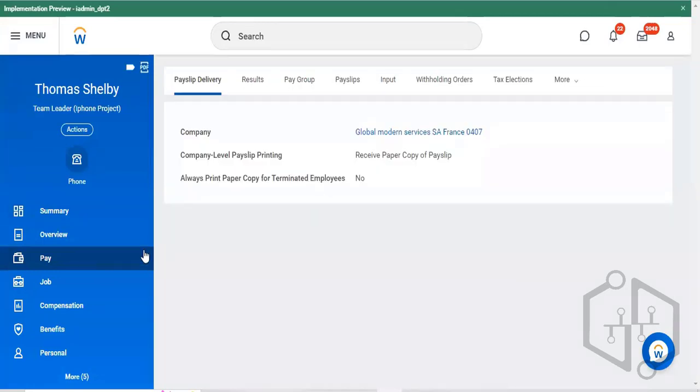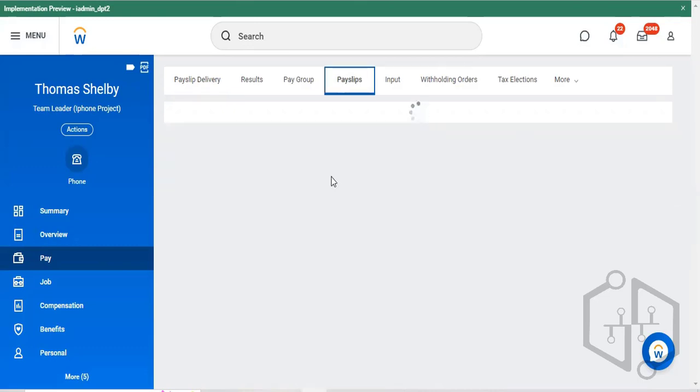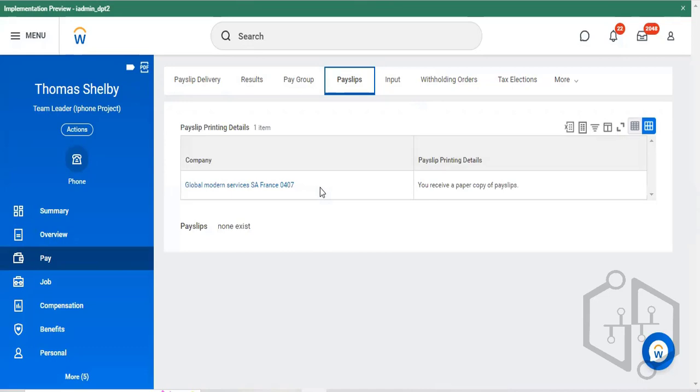Coming to the pay related activities, how to download the payslip. We can open directly to our profile, and in that we need to go to the Pay tab. Once we enter the Pay tab, we go to the Payslips blog here. Once we enter this option, we will get a couple of options to download our payslip.